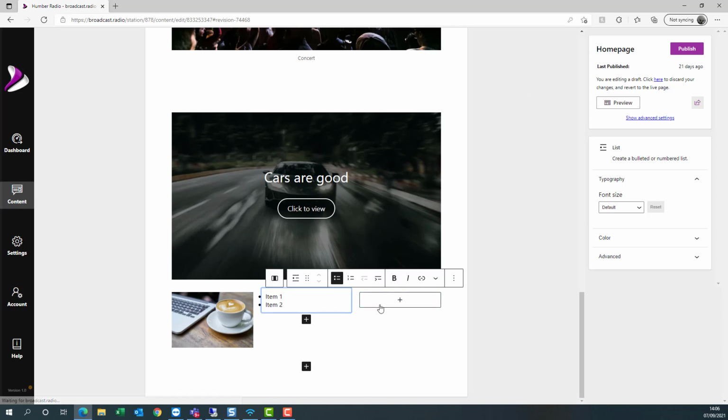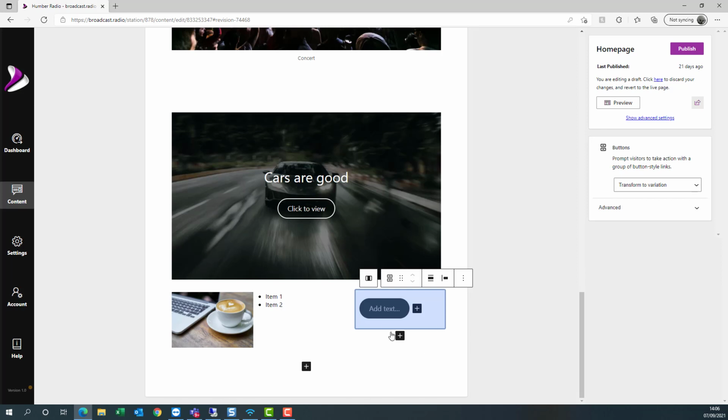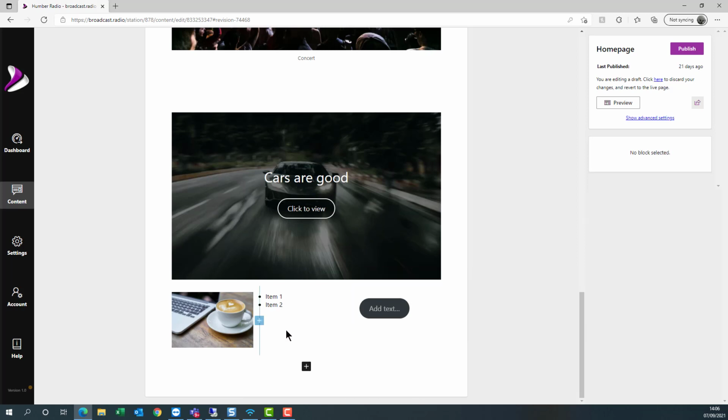Then on the right hand side we might want to put something different. So we could put anything we wanted from in here. Let's put a button in, and as we saw earlier, you can then format the button to do whatever you want. So columns provide you a way of formatting the page a little bit into different sections horizontally, so that you can put the information in that you wish to.